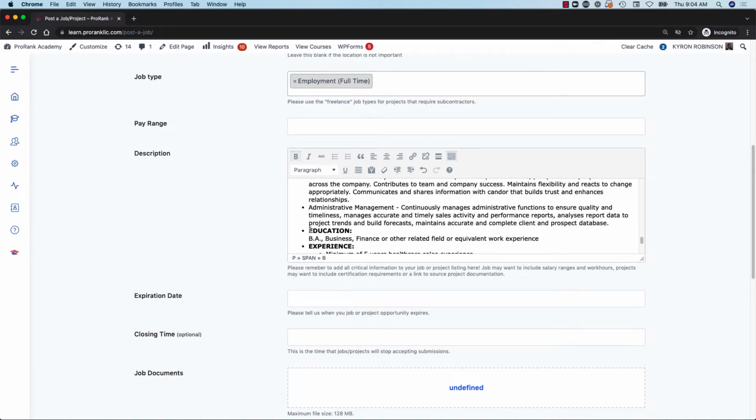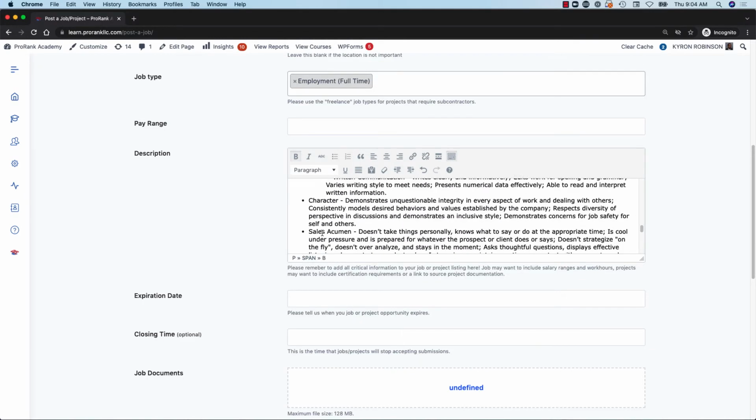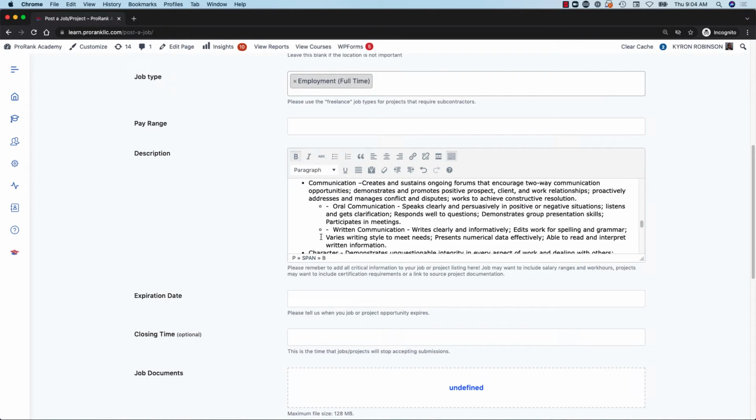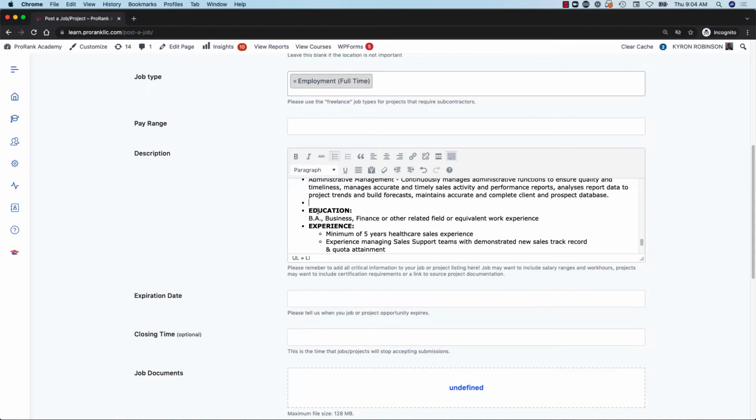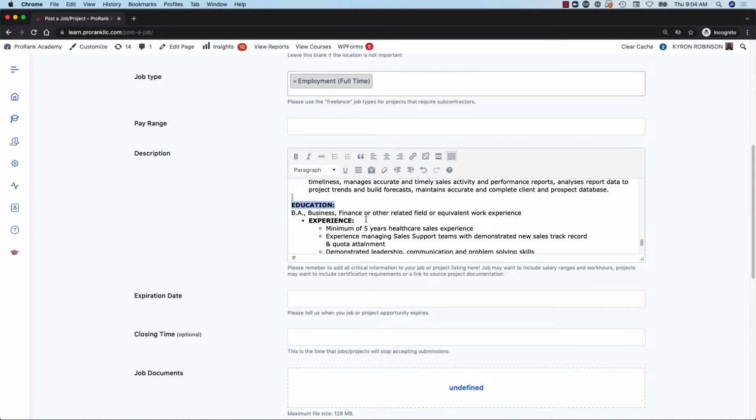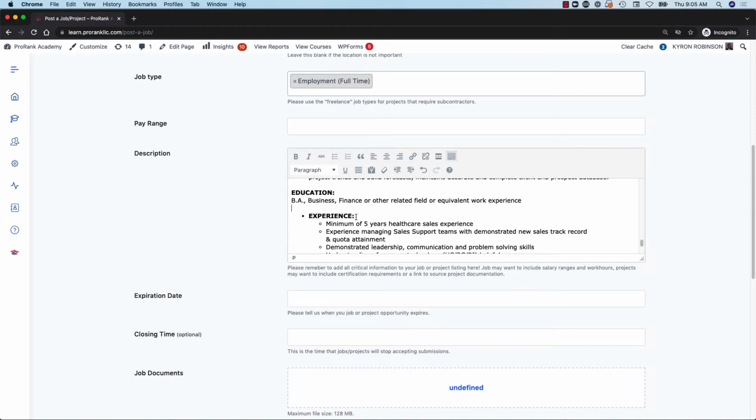Now, these are actually headings that shouldn't have bullets, right? They should look like these. So what I'm going to do with this is I'm going to separate this one time from this list by hitting enter. All right. Then I'm going to select both spaces, both the bulleted space and the actual heading. And I'm going to hit my bullet list to remove the bullet from that. All right. And you see what that did? I'm going to hit enter one more time to create a new space, and I'm going to select this heading now, and I'm just going to unbullet that.